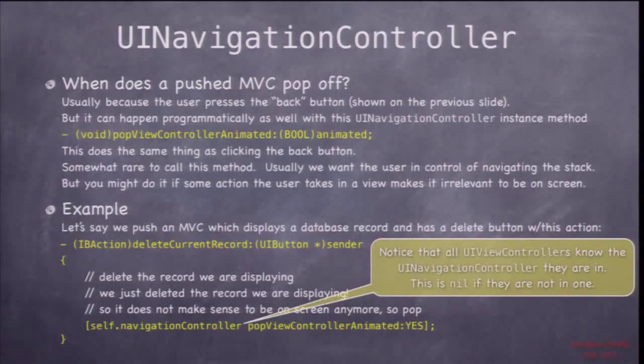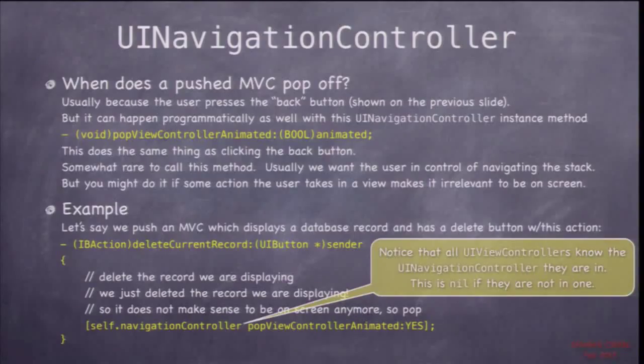And so you can call this method in UINavigationController called popViewControllerAnimated. We almost always specify yes, by the way, in animation. You don't want your UI jumping around. You want things sliding in and fading in and stuff like that. And we're going to talk a lot about animation in the next couple weeks of your own stuff. But you might ask, how do I get a hold of my UINavigationController to send it this message?